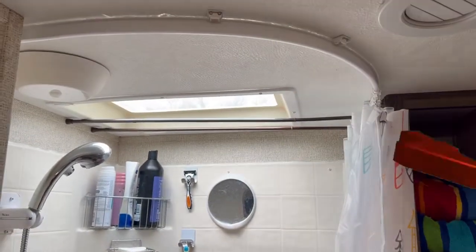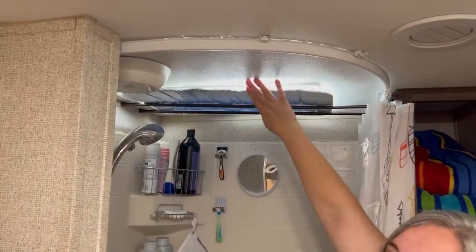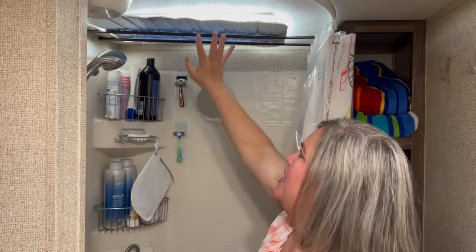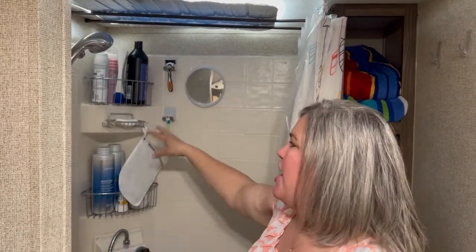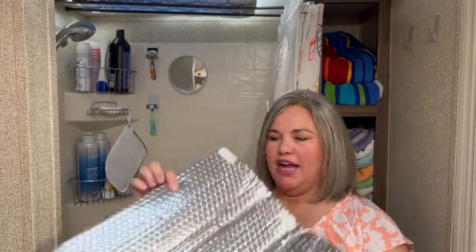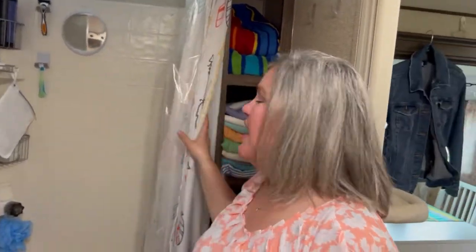My number four bathroom hack is this piece of foam. I have tension bars up here, and when the sun is too hot all I do is slide that into place over the beautiful skylight — now I don't have the heat in the shower, and it also prevents that grime buildup. I have another one that I put over the fan, so if it's really hot and I need to cover it up I just use command strips to attach it to the fan. Bonus: those tension bars are also great for hanging wet swimsuits!